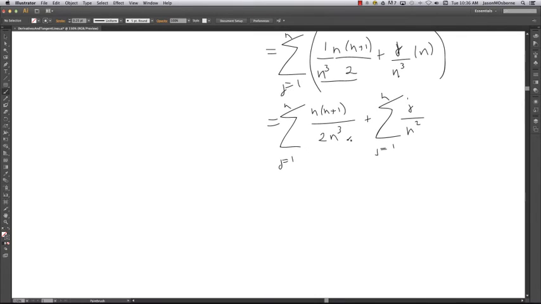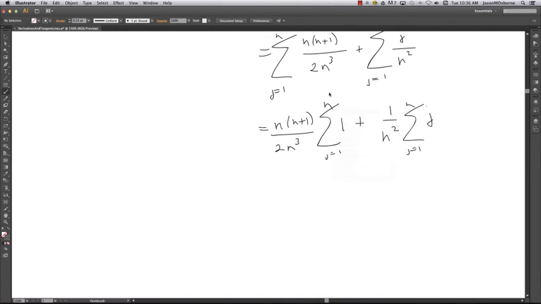Now, again, this has n's in it, and this is a j summation, so I can bring everything that doesn't have a j out in front of the summation. I get the summation j equals 1 to n of 1 plus, this has a j in it, but the n squared can come out in front of the j summation of j. We know that the summation of j equals 1 to n of 1 was just n, and summing from j equals 1 to n of j is n times (n plus 1) divided by 2. Sorry about my handwriting.